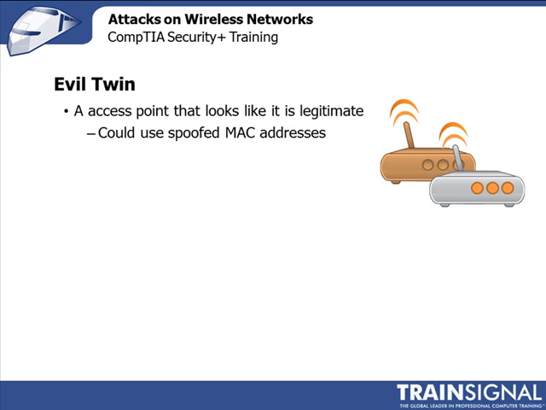An evil twin is an attacker's access point that the attacker wants users to connect to instead of the legitimate access points. Most often, evil twins are set up by attackers in public spaces to entice whomever and to see what they can get. These will even have fake login pages in an attempt to look more legitimate. So if your employees will be logging into Wi-Fi networks at hotels or coffee shops or other hotspots, they should be taught about the existence of evil twins. Tell them to always ask for and use the directions directly from the location's employees, instead of assuming that they are connecting to the correct network. And as always, be sure to have good mobile device policies that include whole disk encryption and encrypted communications back to the office.